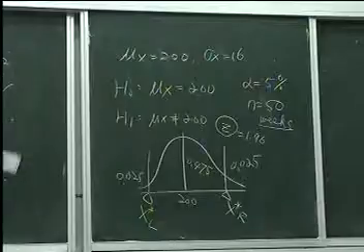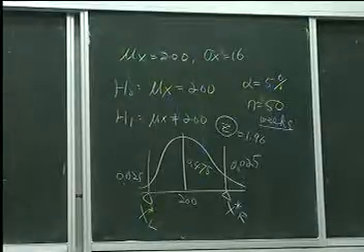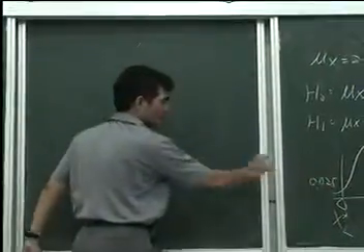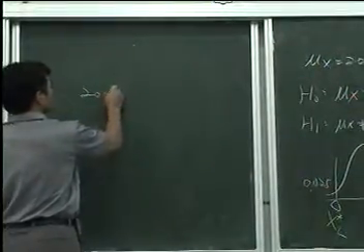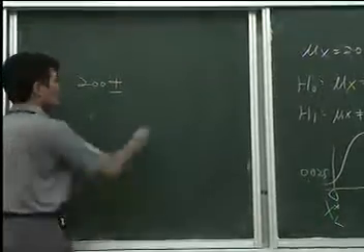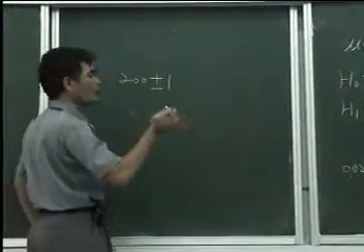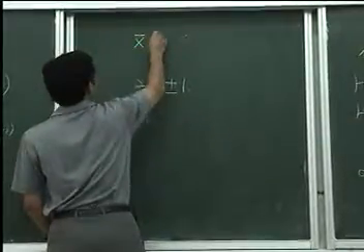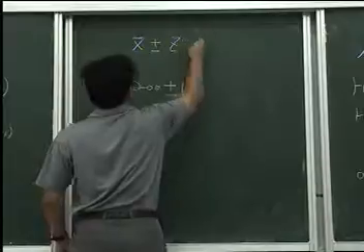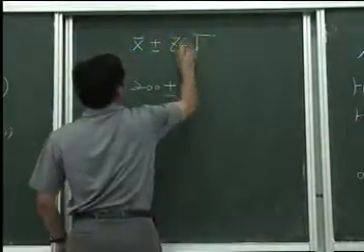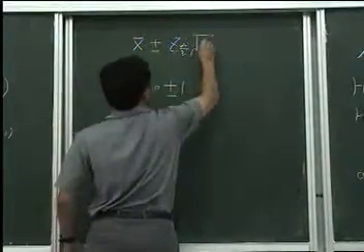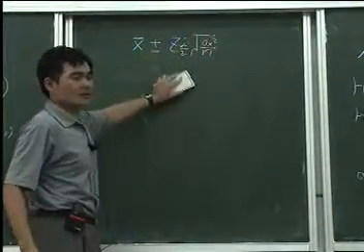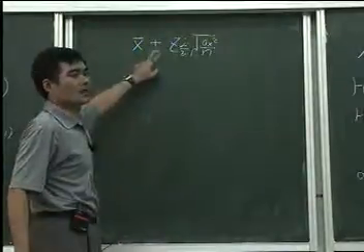And according to the interval estimate, we get the value there should be 200 plus and minus, right? Let me give you the formula first. It should be x bar plus minus z alpha over 2 times sigma x squared divided by n, right? That is if it is a normal distribution.